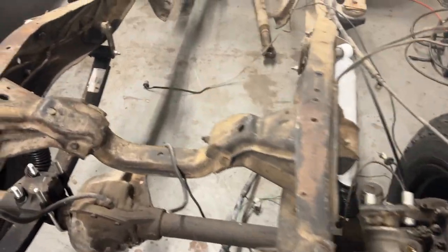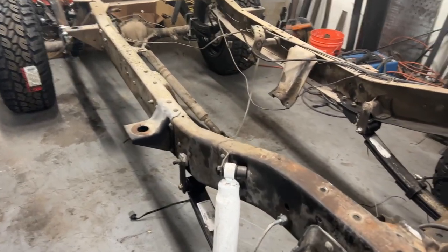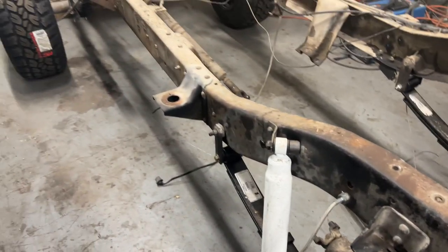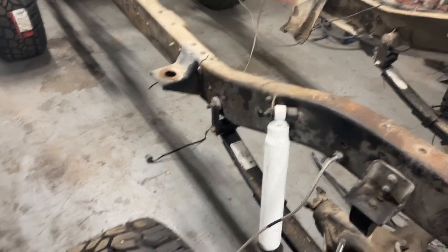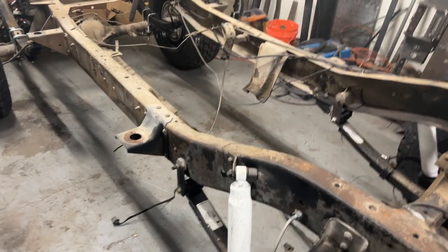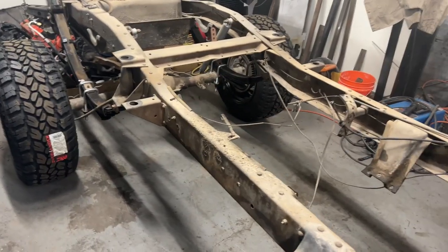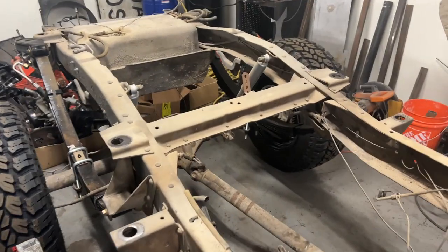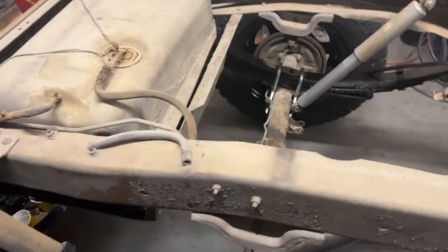All right, look at this thing. Doesn't look bent or anything. Looks pretty straight. No cracks. So if you've gone and looked at the Frank video, which is one of my very first videos, it was of the '74 F100 I redid. That thing had a cracked frame. That was fun. We didn't find out until after we took it apart.